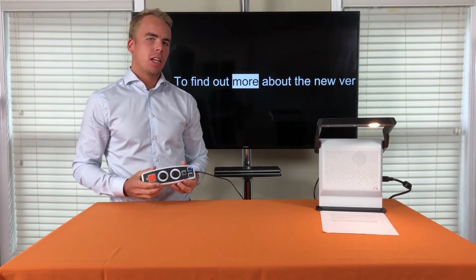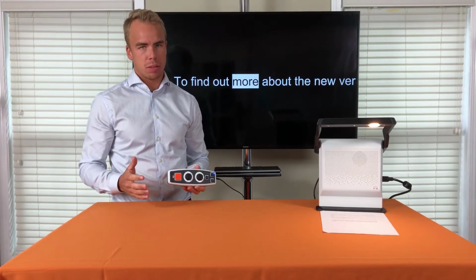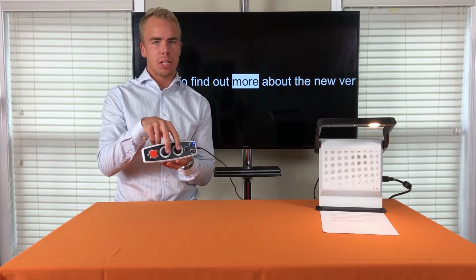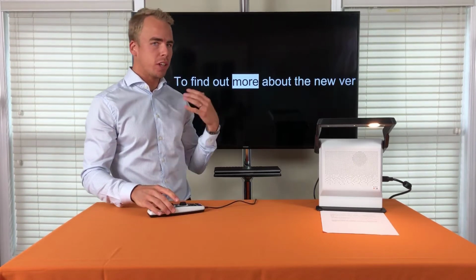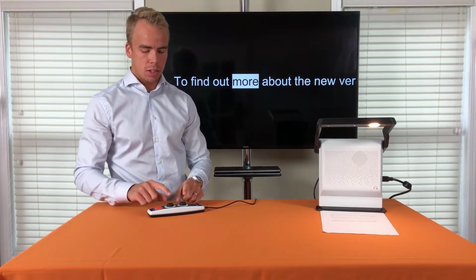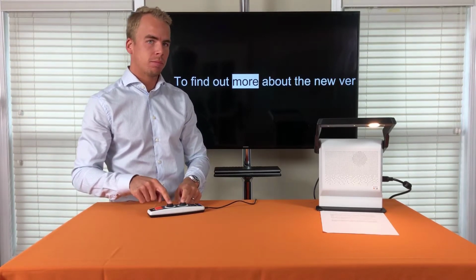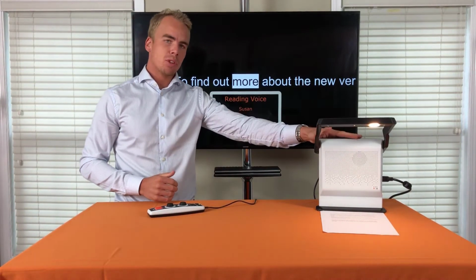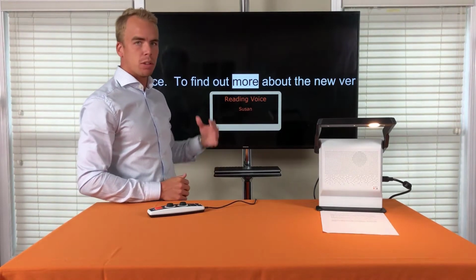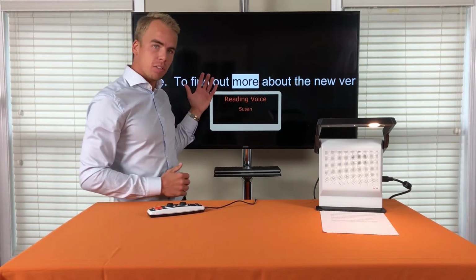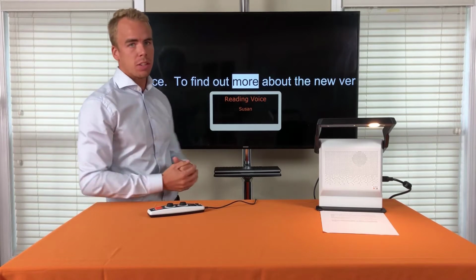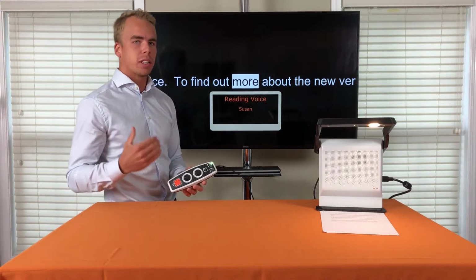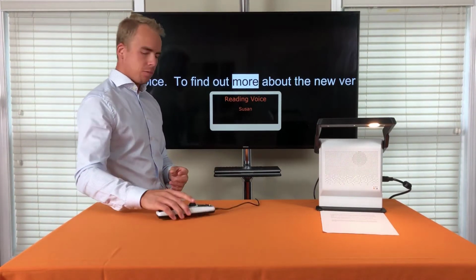So first of all, I need to go into the settings menu. I will do that by pressing and holding these two knobs in the middle for about 3-4 seconds, and it will tell me that I'm entering the settings menu. So I'm pressing and holding now. Entering settings. I have this machine, the MagniLink Voice 2, connected to my monitor here in the background, so you can follow the video by listening to me and also seeing here on the TV what's going on. So I'm in the settings now. This is where I can make settings for my machine.